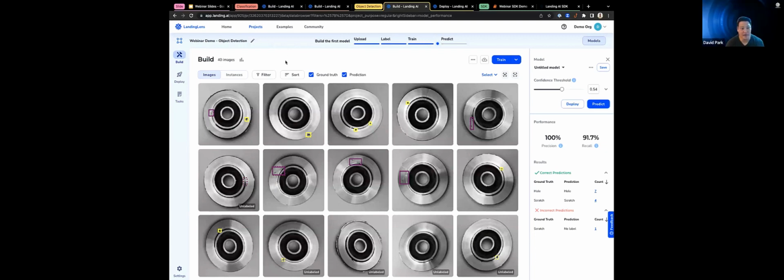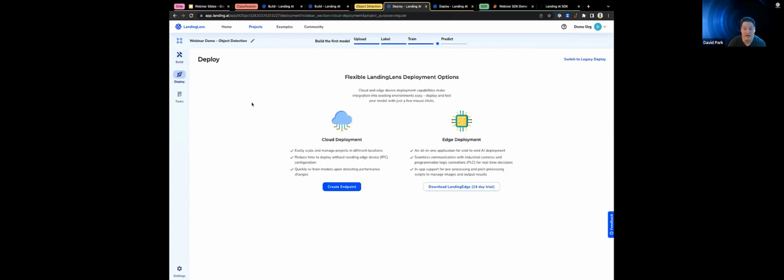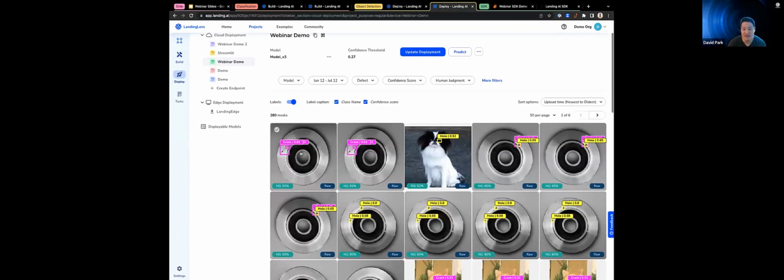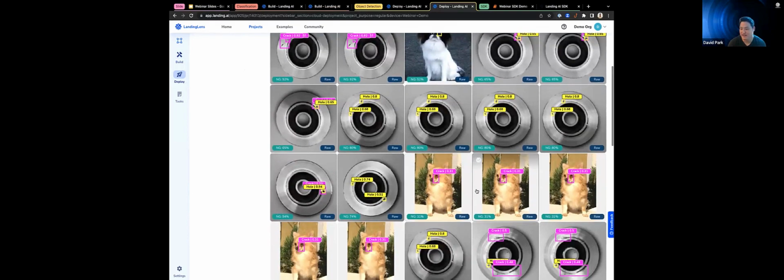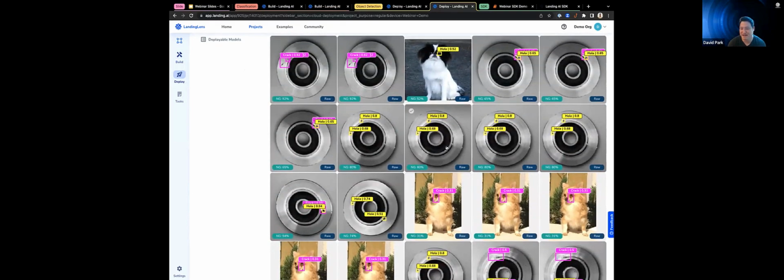Great question, excellent question. So for classification or object detection, any inferences that you run and deployed will be listed here. It looks like someone messed with my endpoint here, but this is a new image the model has never seen, and I ran an inference using an API endpoint, and you can see the predictions made by the model. It says there are 2 holes, and these are the confidence thresholds. I can mark it correct and then feed it back to my data page, and then use that as labels and retrain the model.